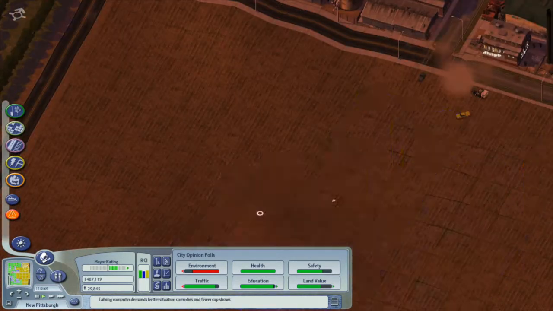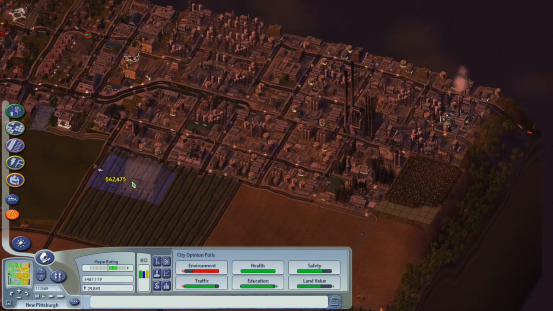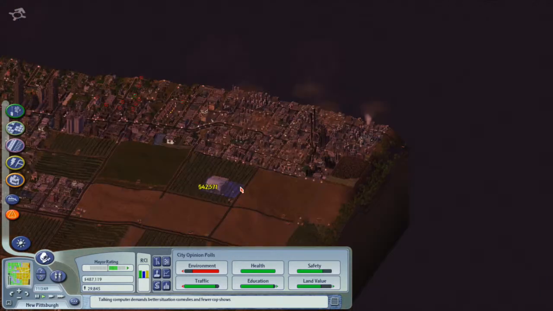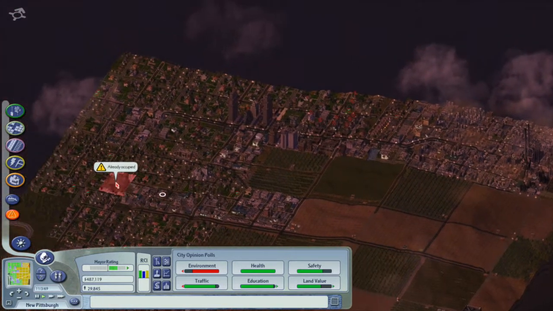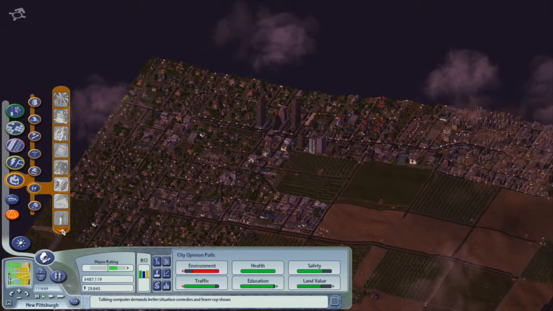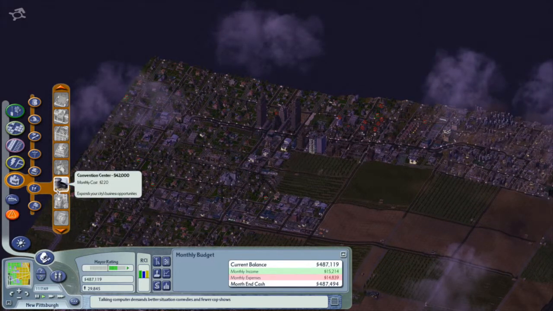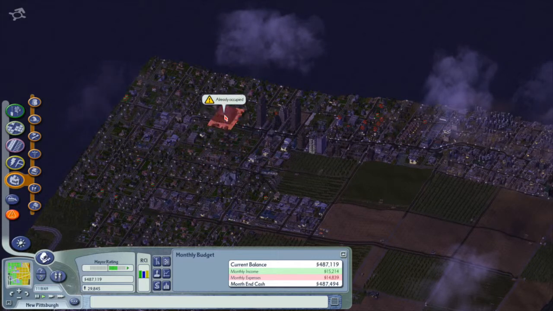Ooh, that was a bad accident. Look at that, crashed right into the farm. Ouch. My God. All right, that would be in the gifts section. Convention center costs... oh, it's only $220 a month. I'm in for that. Let's do it.